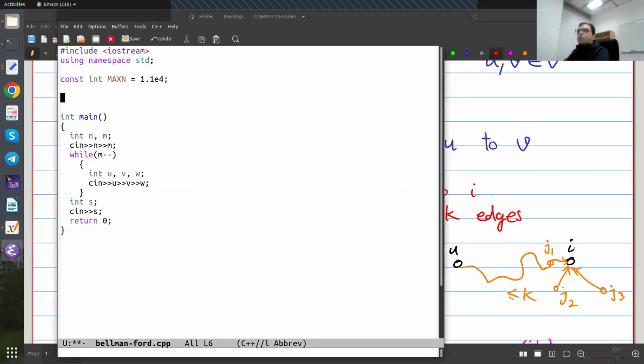Now I'm going to just create this array. So I'm going to have d, which is max n by max n. And again, d of i,k is the distance from the source, from s, to i, if I can use at most k edges.